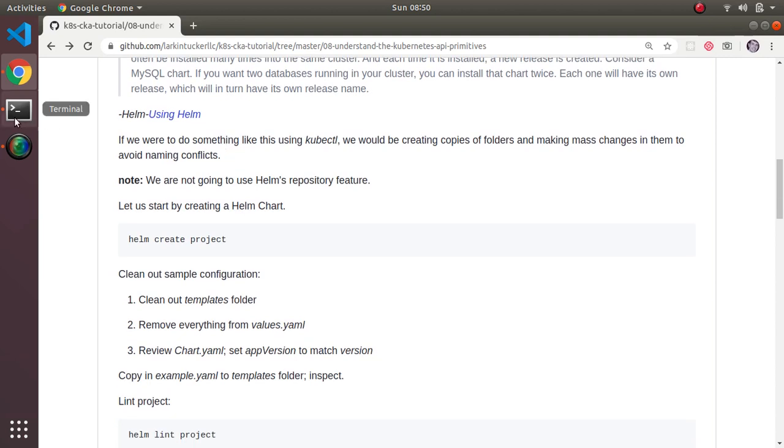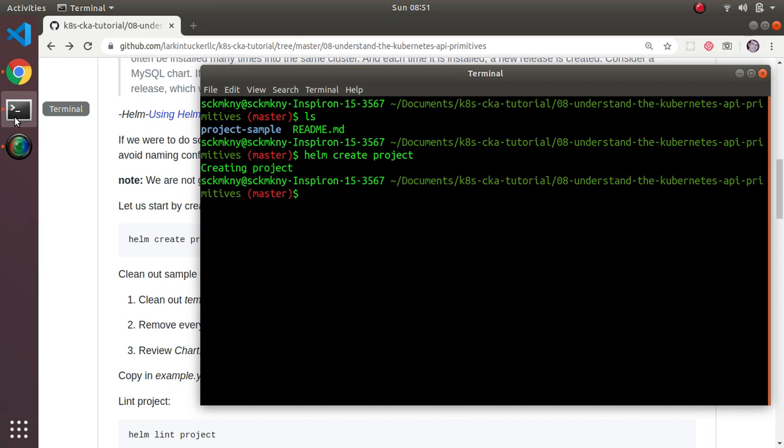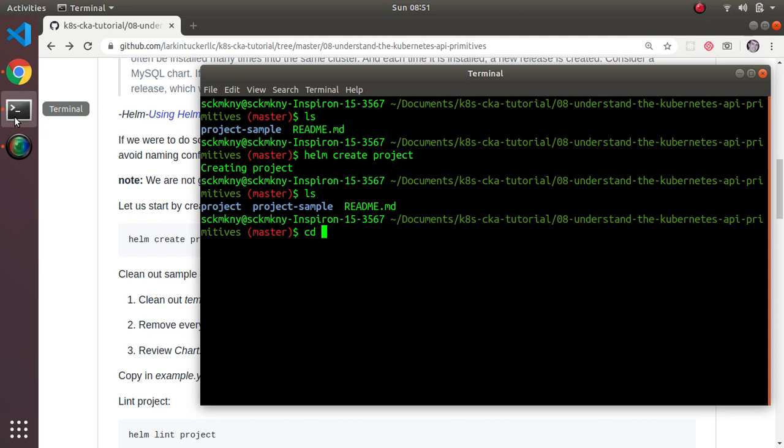Okay, so the first thing we do is create a project. In the repository for this, there's an actual project sample, which is the final result of our exercise, so you can look there too. But I'm going to create the project here, and then remove it. The command is helm create, and you name the project. In this case, I'm being boring: my chart is called project. So you're actually creating a Helm chart. Let's look to see what's in there.